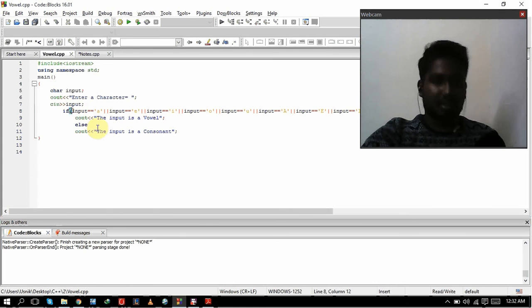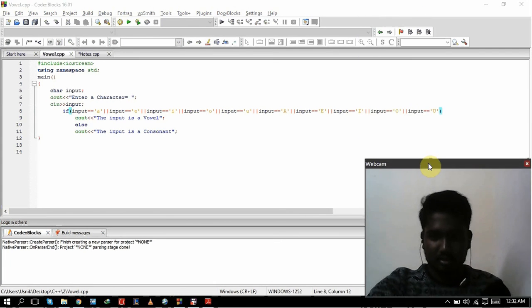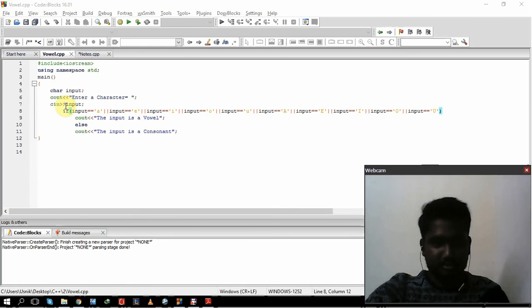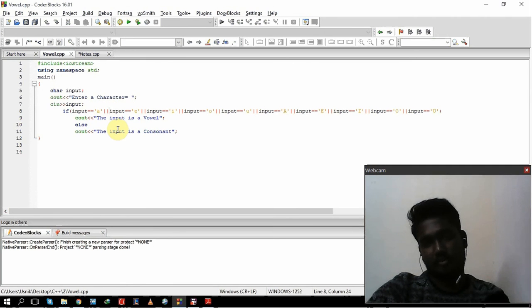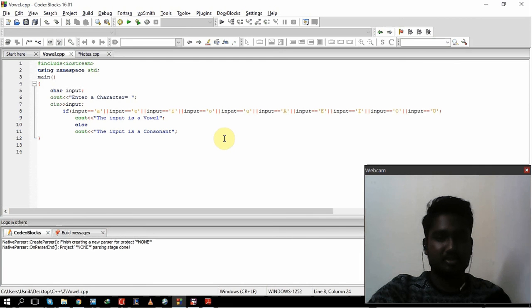And I've used this if condition to check if it is a vowel or not, and used the OR operator. We know that with the OR operator, if any one of the conditions is true, then the whole statement is taken as true.